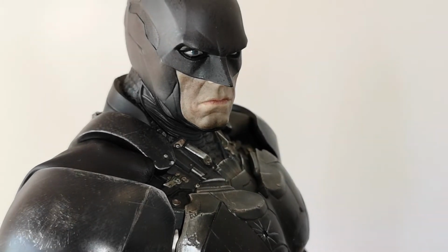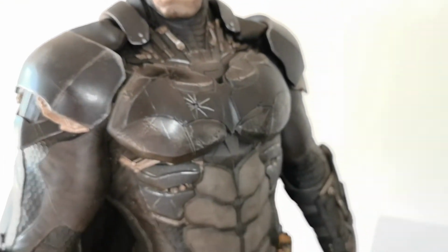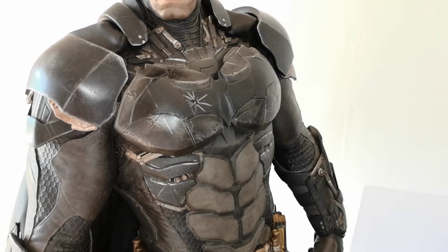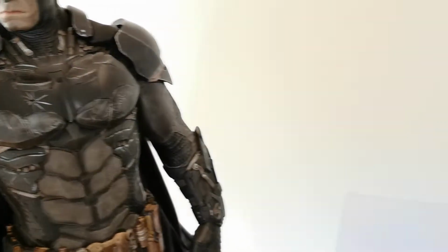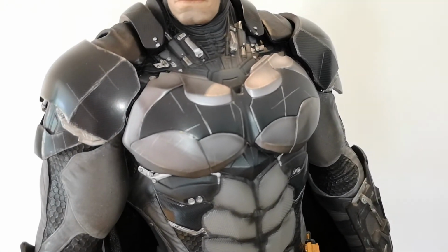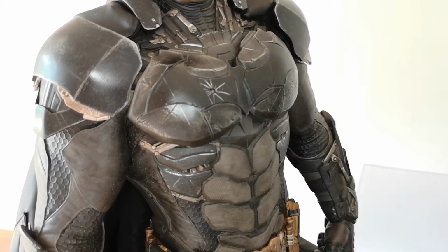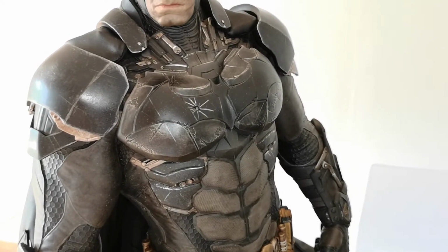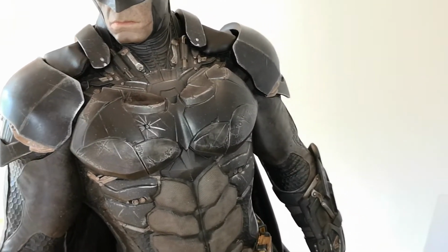Like he's gone through rain and mud and battles and whatever. Then the chest plate is, sorry, let me focus here. The chest plate is really, really well designed. It's much darker than the OG chest plate, as you can see, which has these gray colors. This one is pretty much the same black as the one from the Prestige version. Of course, it's completely messed up here with a gunshot. Lots of battle damage on it.